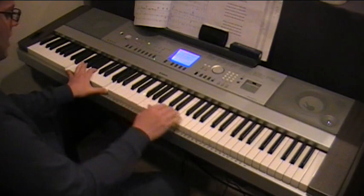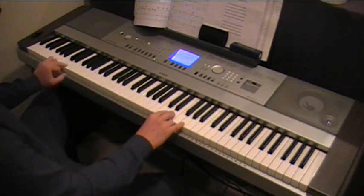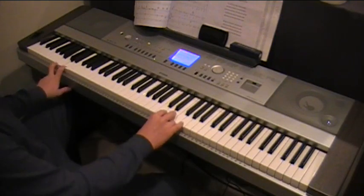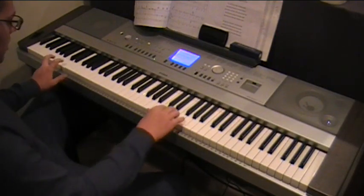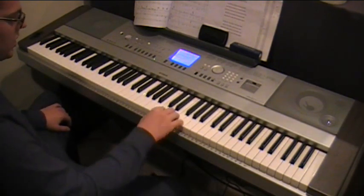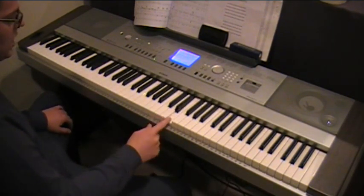There's this again. And this part sounds dumb, but it sounds cool when you play it. B and D, way down here, to an F, which is D, E, and G.